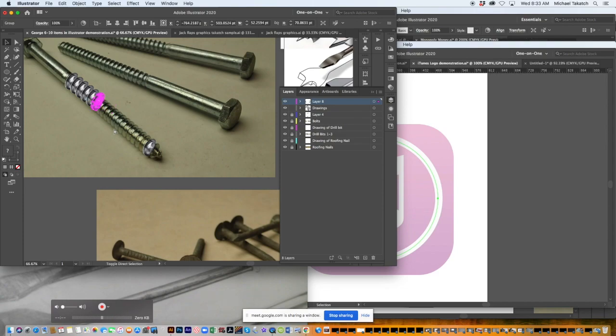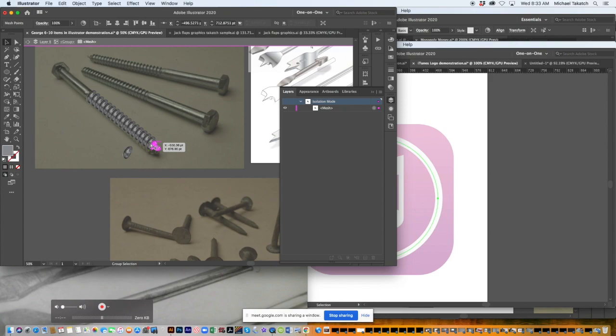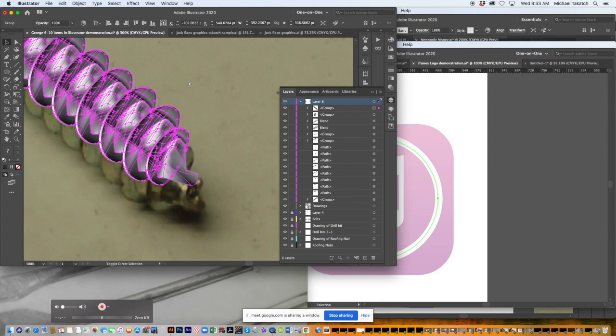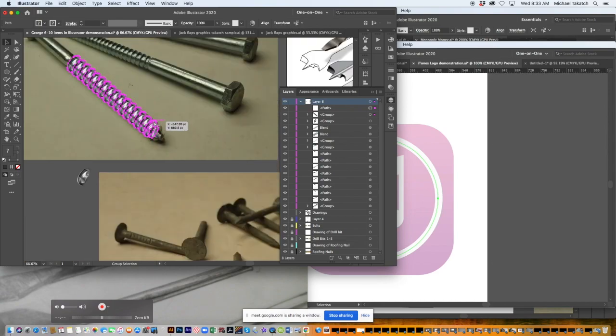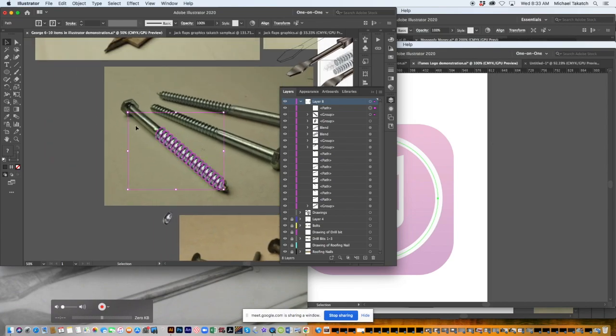So once one was made, you just put one in front and then hit the Command D key and it duplicates the whole row. And then it's just a matter of doing the end piece, which has the point. See if I can zoom in there, and there's the cone, and just modifying with the direct selection tool to get a little bit more of a shape of the metal twisting and turning in there, just to build that section. So that gives you the whole piece. They're all the same, so you could go back in and modify and make it a little more interesting. But for this part, it's not too bad.